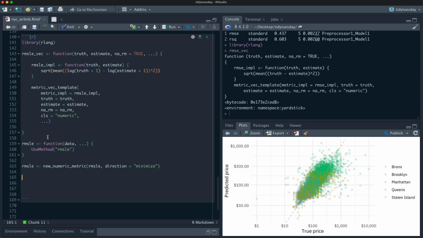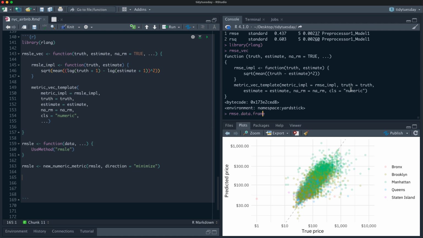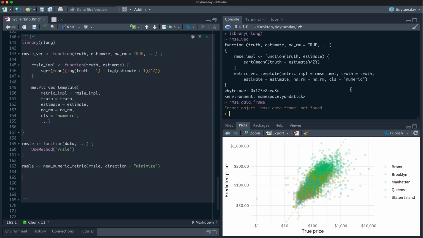And then we just need to make one more thing, and it's going to look very similar to RMSE.data.frame. Whoops, did I do that wrong? Well, I can just write it. I'm going to make one more function where I make the method, RMSLE.data.frame. It has all this same stuff, so I'm making a method now for a data frame. And it's just metric summarizer.